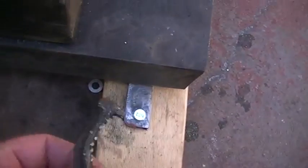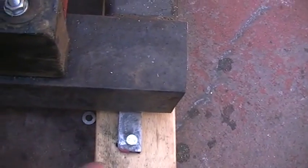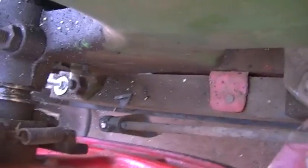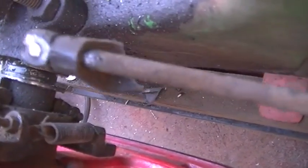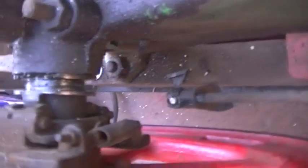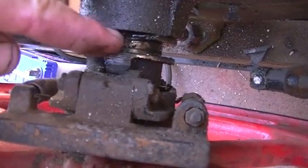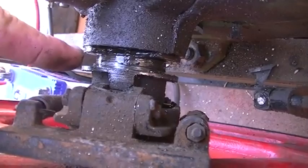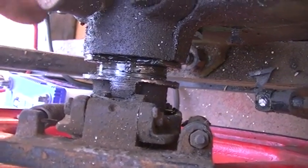What happened just a minute ago was, as you can see, our fork and our follower — I don't know where the other ones are, I haven't found it yet — all broke apart, and we have a broken part there as well, a little arm. And the reason for that is, you can see here, we have a broken piece out of the governor guide. That's the bit that slides backwards and forwards that the fork sits in, and it's grabbed that and smashed a whole lot to bits.